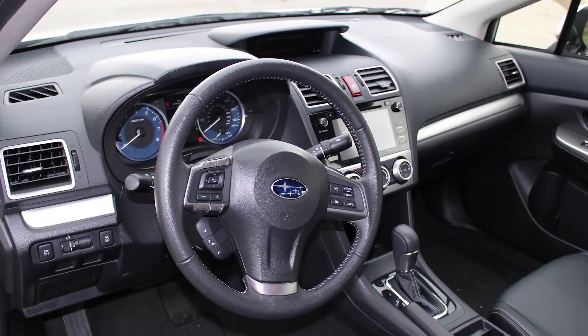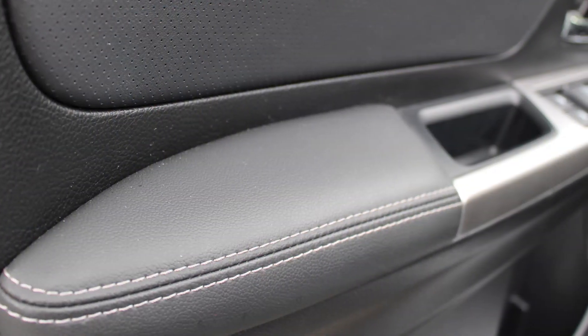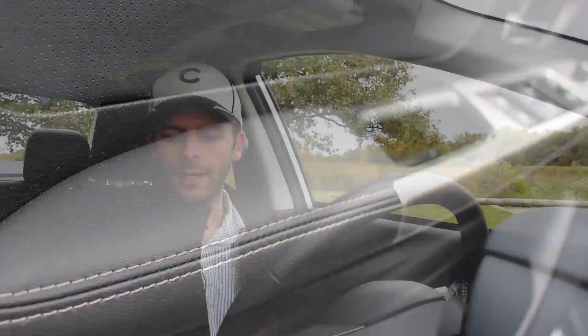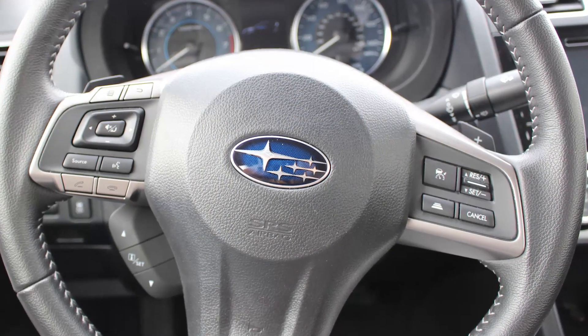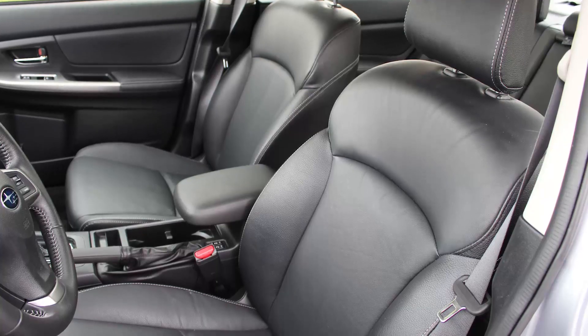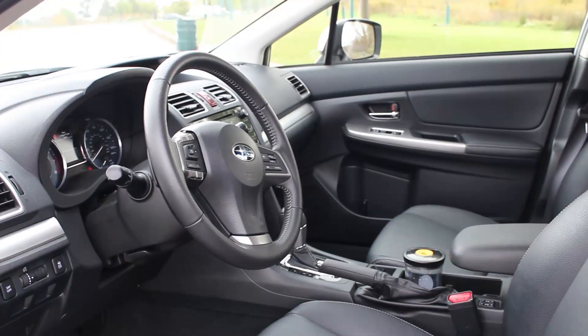The interior is a far cry better than what the Impreza used to have. The materials are all of a much higher quality. Even some of the hard plastics on the doors and dashboard don't look like hard plastics — they don't have that ugly hard plastic look. The only place where it really looks like hard plastic is on the center of the steering wheel, and a lot of cars have that. It's a much nicer and more refined look than what you'd expect, especially considering where the Impreza has come from.